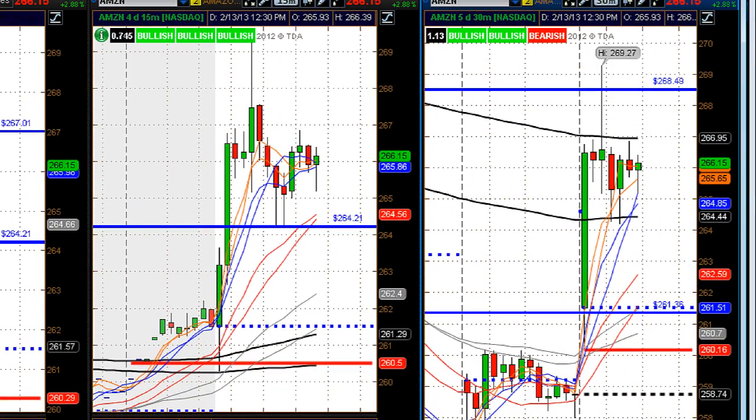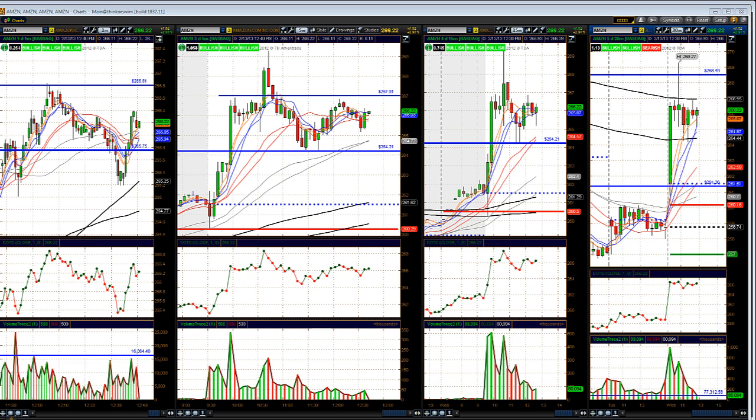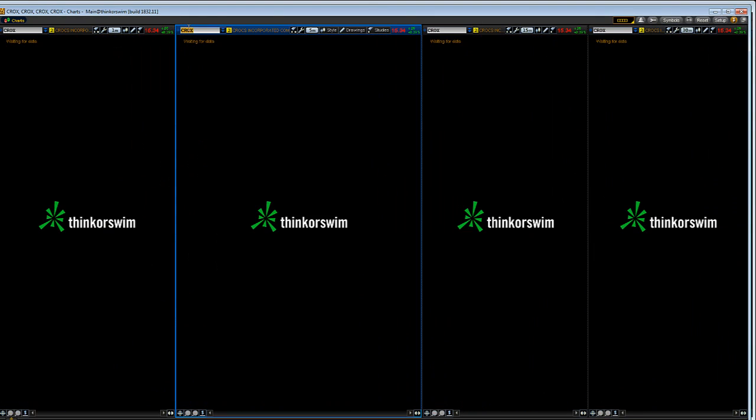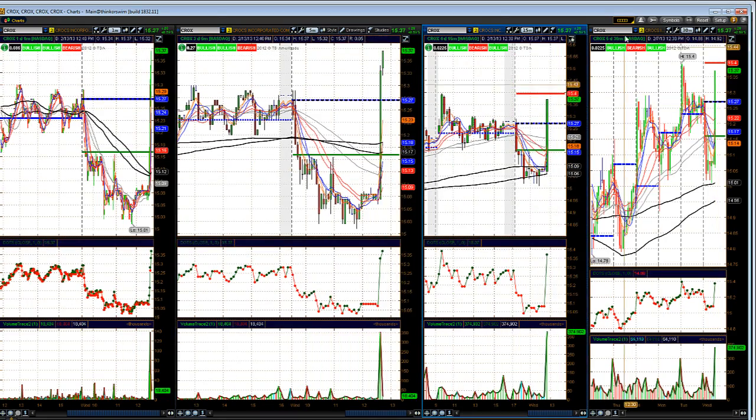You can see it's pretty much consolidating in a range between the 200-day exponential moving average and the 200-day simple moving average right there. And another alert just went off on my radar. Let me see what this alert is here real quick, guys. Sorry about that. Another alert on Crocs above 1532. That's an old alert, right? And actually, that's not an old alert, but that's an alert that I just had to kind of watch and see what it was doing. Let me see what it's doing right now since I'm on the line with you guys here. Oh, Crocs breaking out. Wow. Nice breakout move in Crocs.